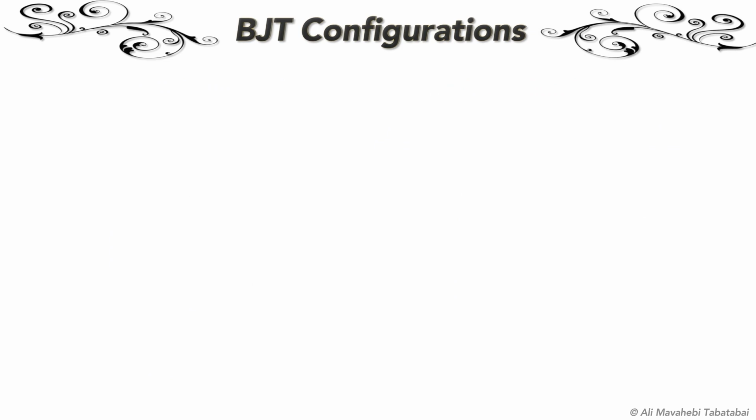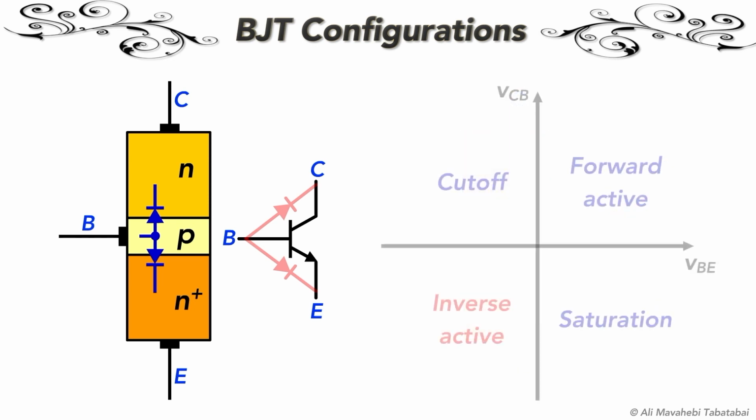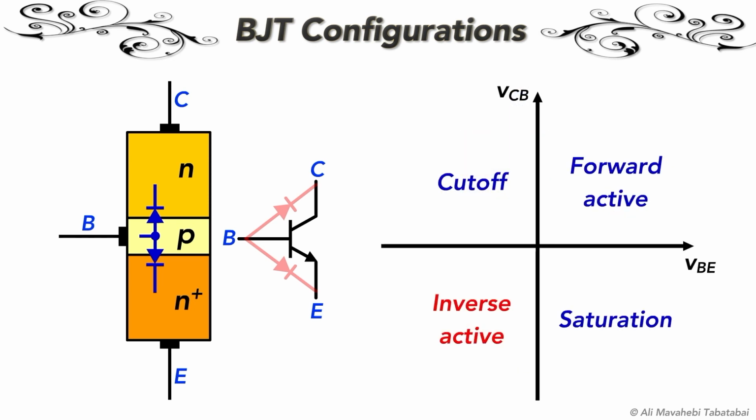In the first lecture, I mentioned that the BJT has two junctions. The two junctions, which are base emitter and base collector, can provide different operating conditions. In all the examples of the previous lectures, we assumed that the transistor is operating in the forward active region. Actually, when we are using a transistor for analog applications like amplification of small signals, we need to be sure that the transistor is always operating in the active region. So by using an external circuit, we have to bias our transistor to ensure it will never get out of the active region.